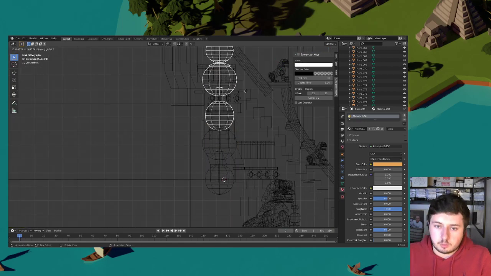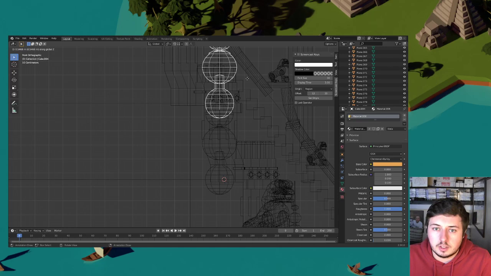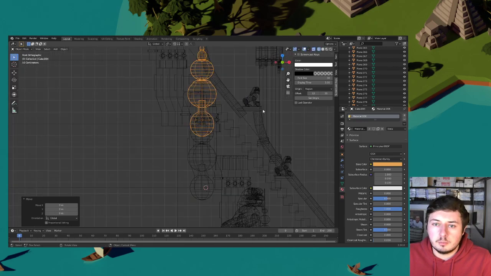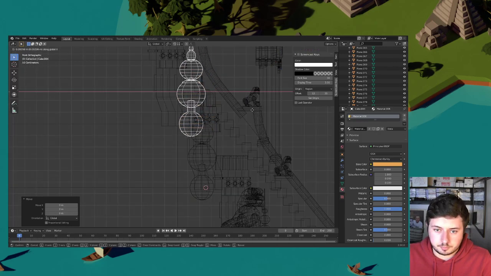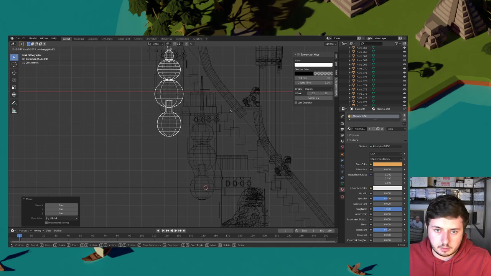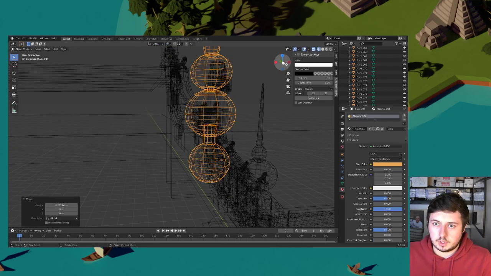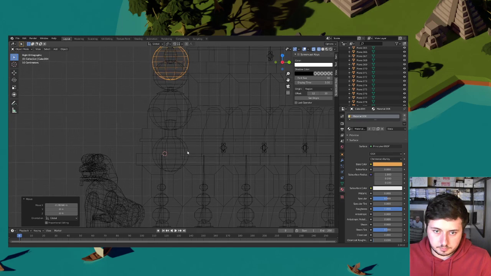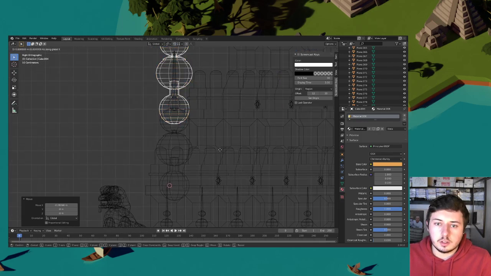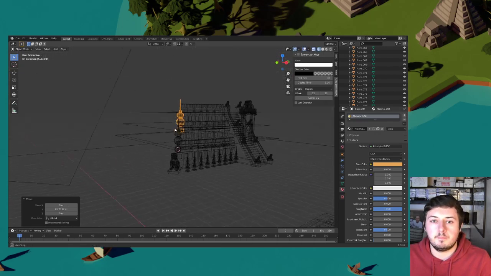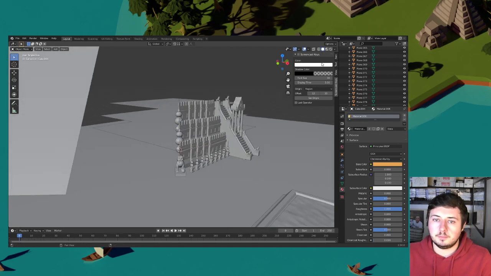Okay, so now we know where that one goes. I can position where the other one needs to go, so it's nice and easily right on that edge there. Which is basically bang on there. And again, I can use these as a reference as to where this needs to sit. So I think it needs to go about there. And then if I look at it from this angle, I can use this again as a reference. It needs to go to about there. So that's those two done as well.